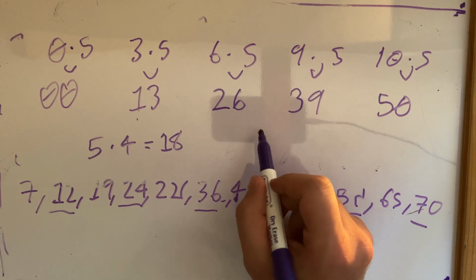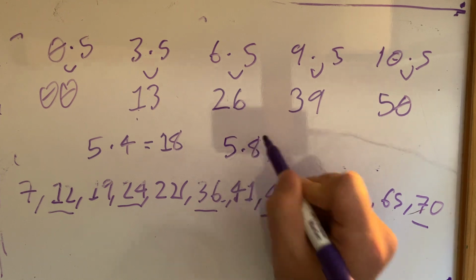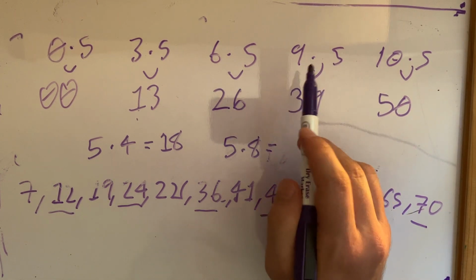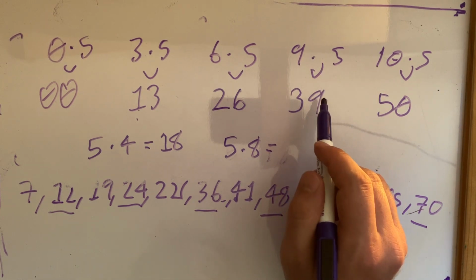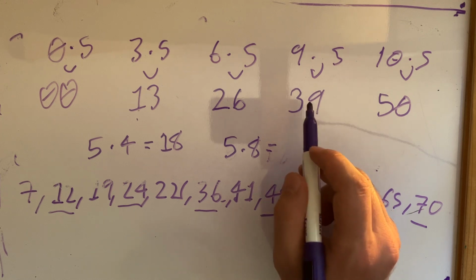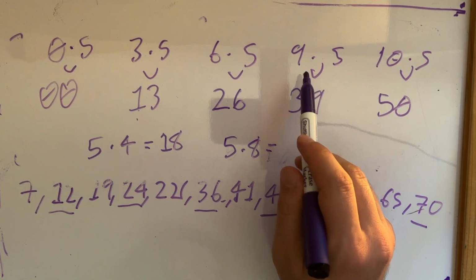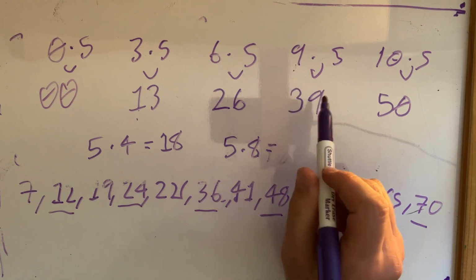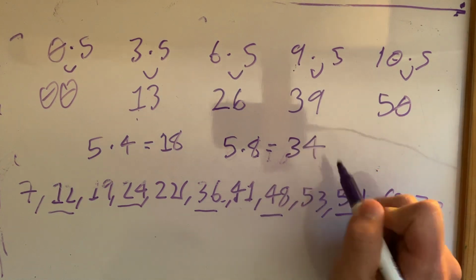So let's do one that requires subtraction. 5 times 8. Well, 5 times 9. 3 goes into 9 3 times, so we put 3 in the 12th place. Carry the 9 over. Now we're subtracting 5 because we're doing 5 times 8, not 5 times 9. 8 is 1 less than 9. So we subtract 5 from this and we get 34.